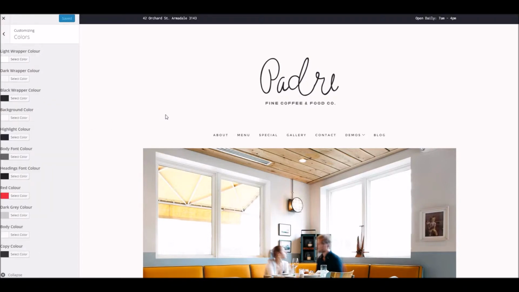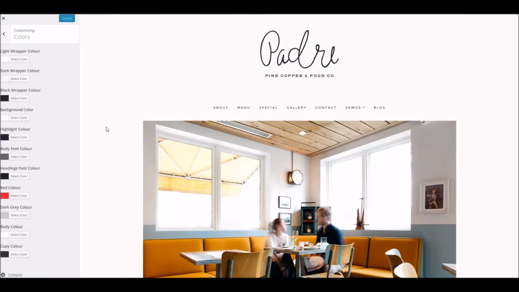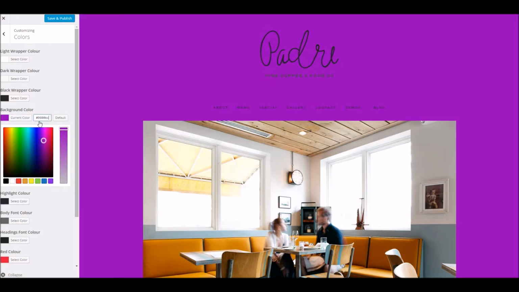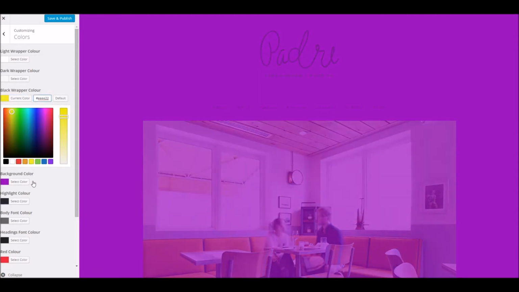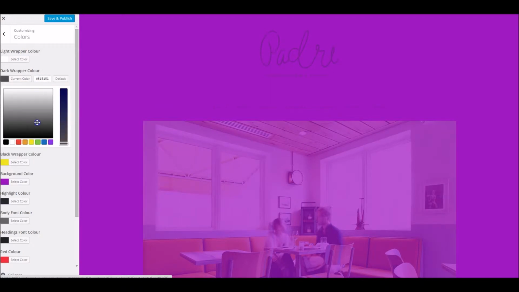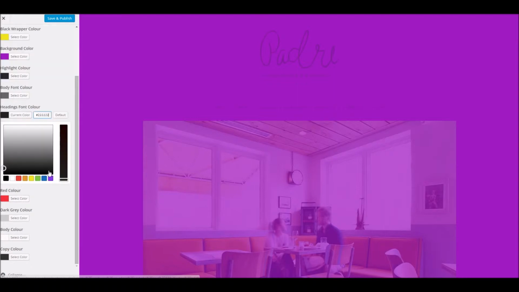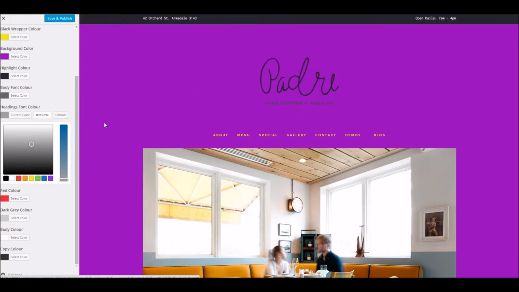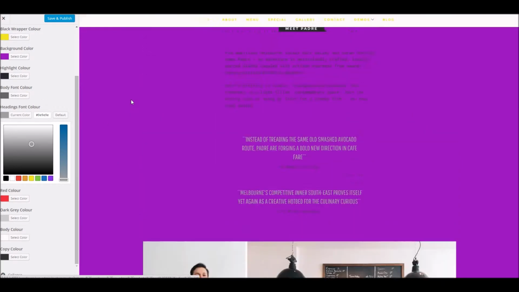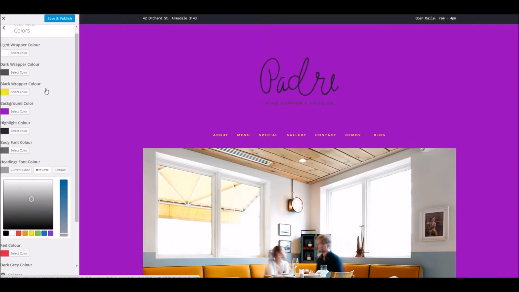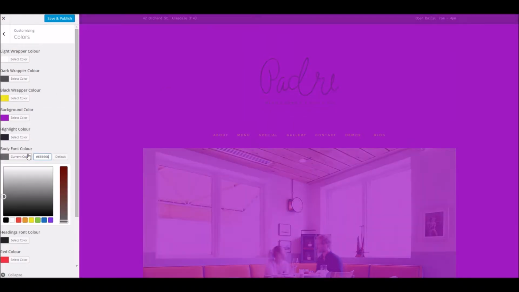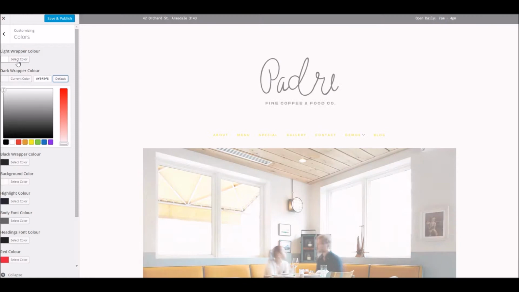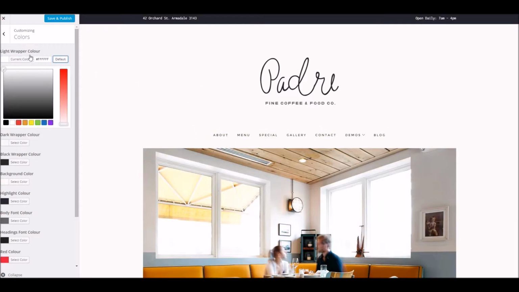Here we've got the color section. This is where you can really make the theme your own. If we just go through, you can see here the background can be altered. Really, you can do pretty much anything you want from here. You can give the whole theme a completely new look and feel if you're feeling that way inclined. It just takes a few moments to update the front end here, but you can see I've changed the link colors and whatnot. Doesn't look particularly attractive, but you've got the gist there. You can see what you can do. I'm just going to set these back to default. Yes, that's where we give you control of the styling of the theme.